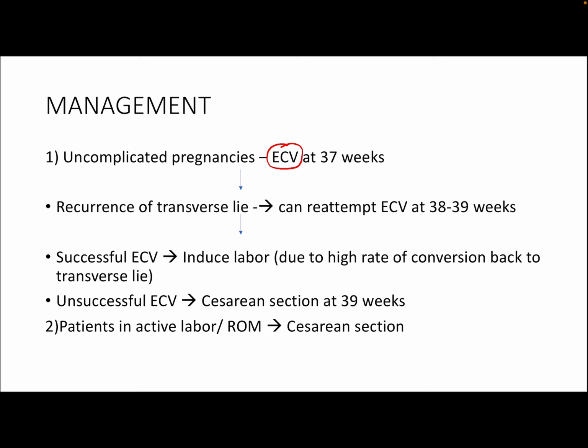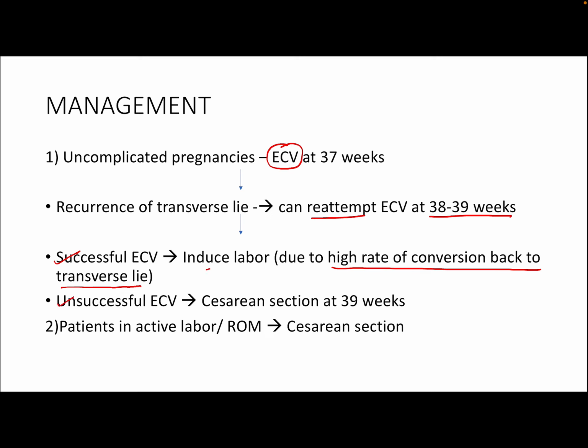And if after ECV also there is a recurrence of transverse lie, you can re-attempt ECV at 38 to 39 weeks. After that, you have one of two outcomes. It could either be a successful ECV, in which case you can induce labor. Now, after a successful ECV, we prefer to induce labor rather than wait for natural labor to progress, because there could be a high rate of conversion back into a transverse lie after ECV. So we prefer to do induction.